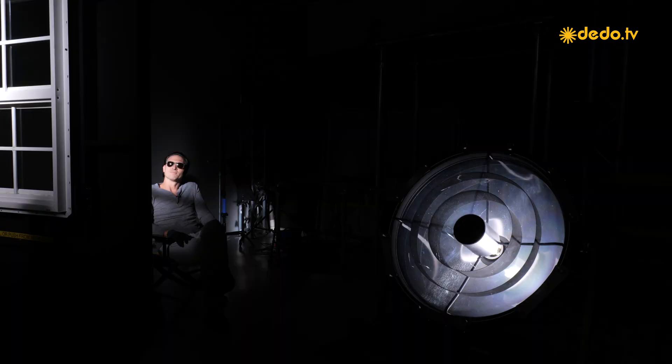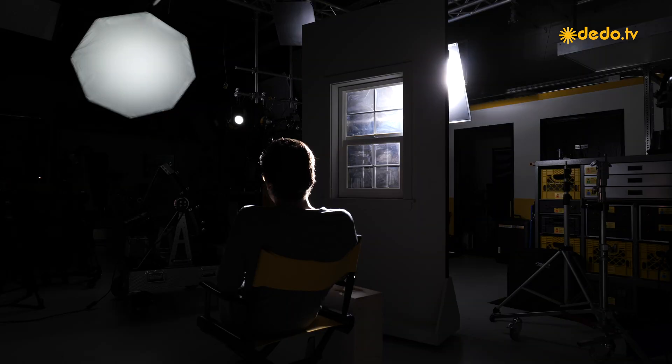I'd have to get a permit, get a condor, and put that thing up in the sky — probably about 30 feet — to get the same type of look I'm doing here. Instead, I have the light head right in front of me and I'm just reflecting it in order to collapse the amount of space I need to do it. The PB70 is a magical light.